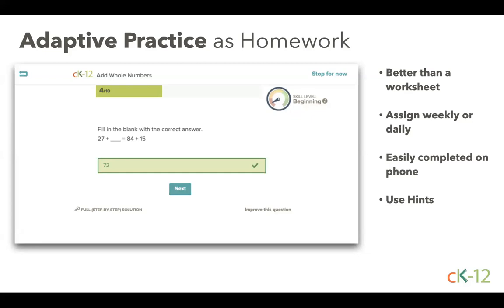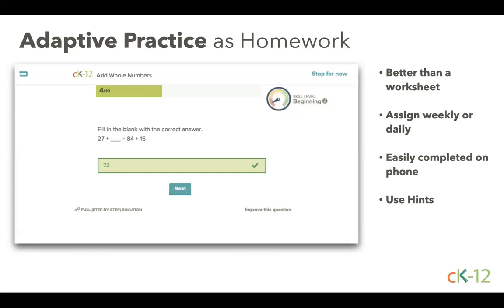And the only thing that we don't do is we don't offer our simulations on the smartphone because there's not enough room. But other than that, most of the smartphones are a great way for the students to do our adaptive practice. You'll also see in our adaptive practice that we've had teachers write hints. And these hints can be really useful if you're not available to answer a student's question. They're the type of hints that you would have given your students had you been in the room with them.